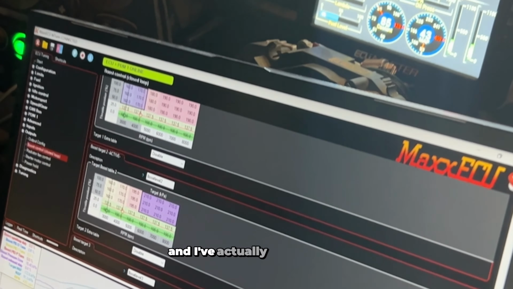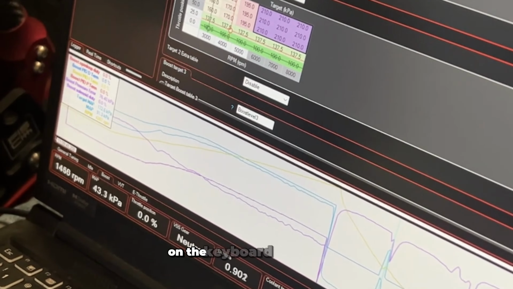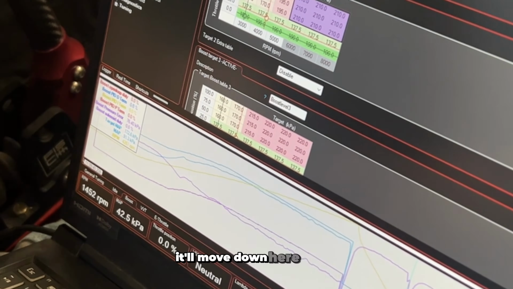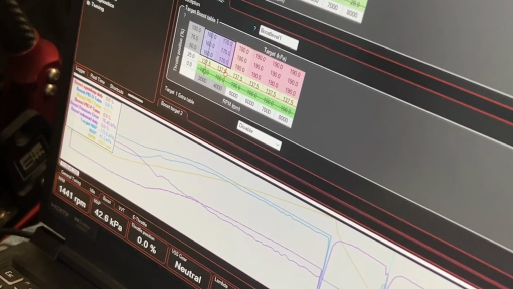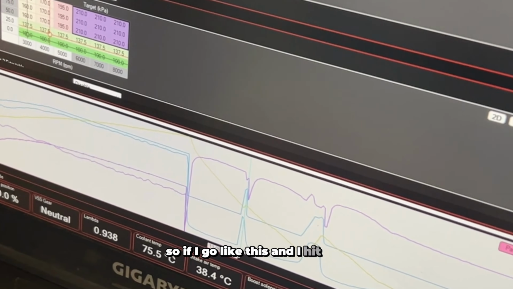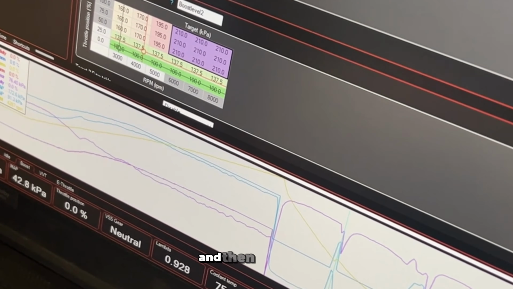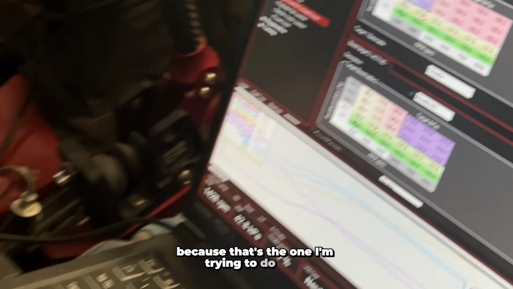And I've actually got it set up here so that this button on the keyboard changes my target. So you'll see when I hit the key, it'll move down here, active, and then now I've turned it off. So now we're back up to target table 1. If I hit the button, target table 2, target table 3. So right now I have 2 active because that's the one I'm trying to tune. Okay. So let's do a pull.